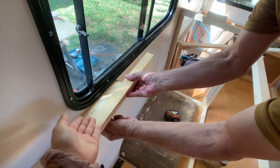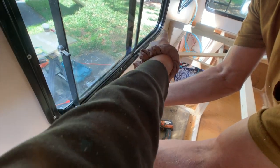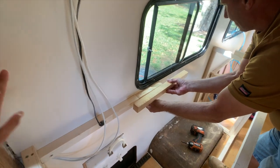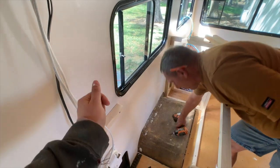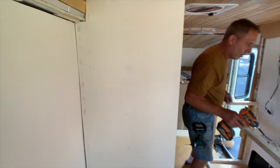We're basically just going to create a little nook where we're going to put some plants, and the butcher block is going to be cut out around the window and then continue flush to the wall. It allows us to bring this up to the height that we want and kind of solves that problem. So that is what we are working on right now — just got this wall in.